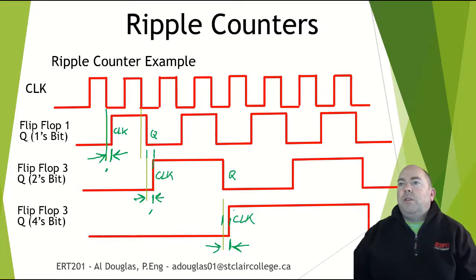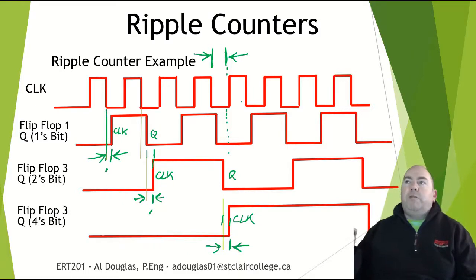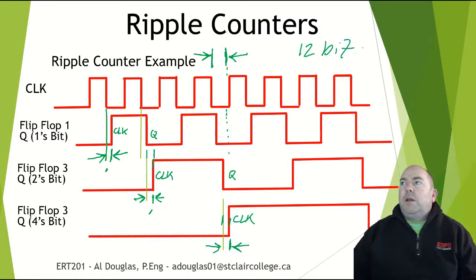The more this builds up, the more this is our total lag so far. It starts to become kind of substantial over the number of flip-flops that we use. If we're using a bigger counter with many flip-flops, say a 12-bit counter used as a ripple counter, you have 12 flip-flops involved. So you have this lag happening 12 times every time you're counting. The responsiveness between the original clock pulse and that final bit is 12 times whatever that lag is, which builds up into something fairly significant.